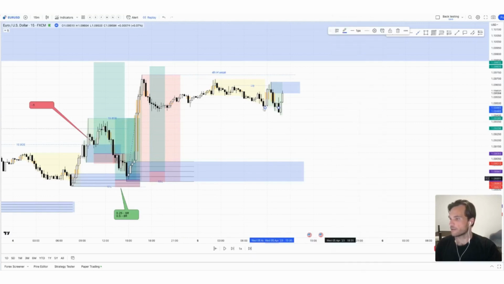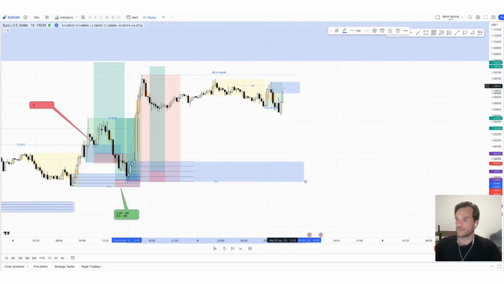It's like an internal, this is where it starts getting confusing. I want to make it simple. Just trade the outside. It's usually when we get to extreme areas like this that it does get a bit confusing, because I think that's what the market makers want to do. The more confused you are, the more likely you're going to lose your money to them.